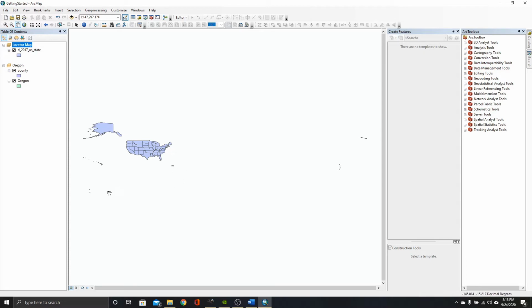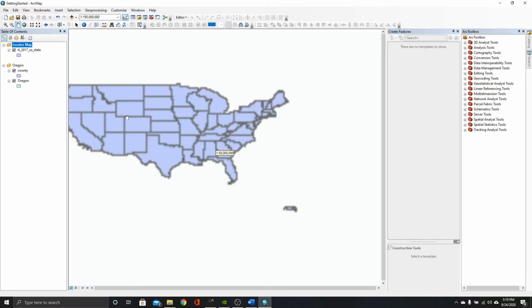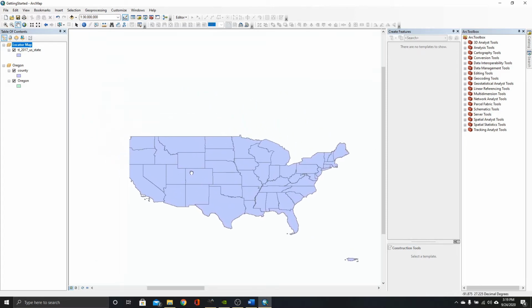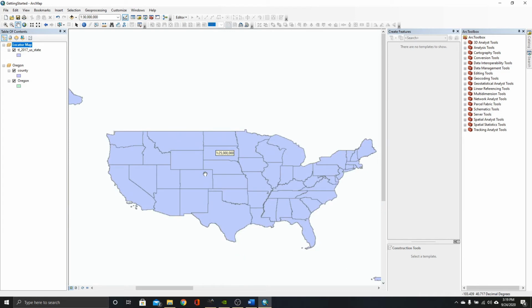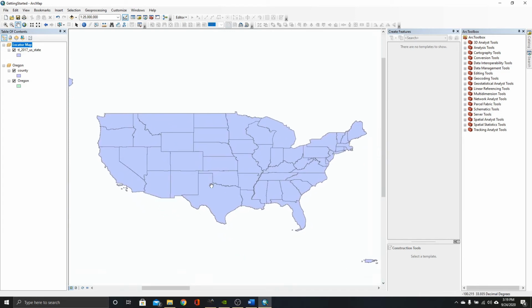So this gives you basically a full extent of the U.S. But we don't need it to be zoomed out that much because we're just going to have our locator map show the contiguous states. All right, so we'll zoom back into that manually for right now.